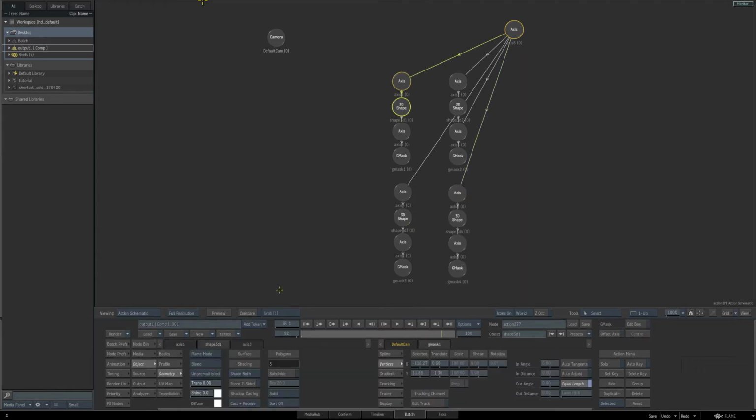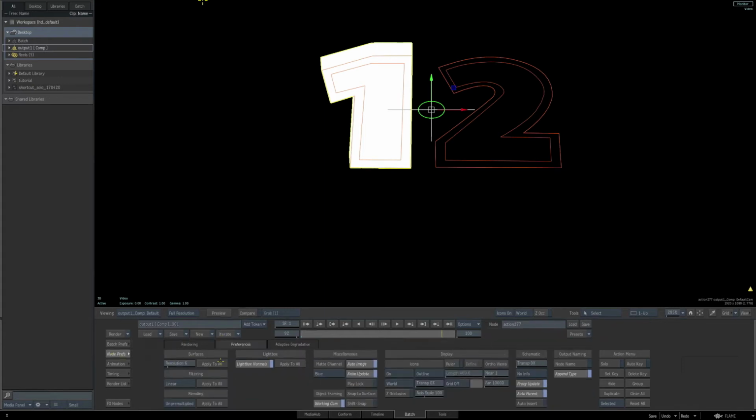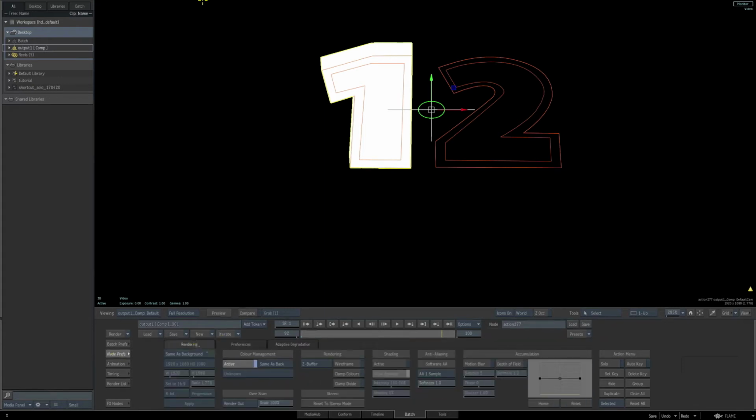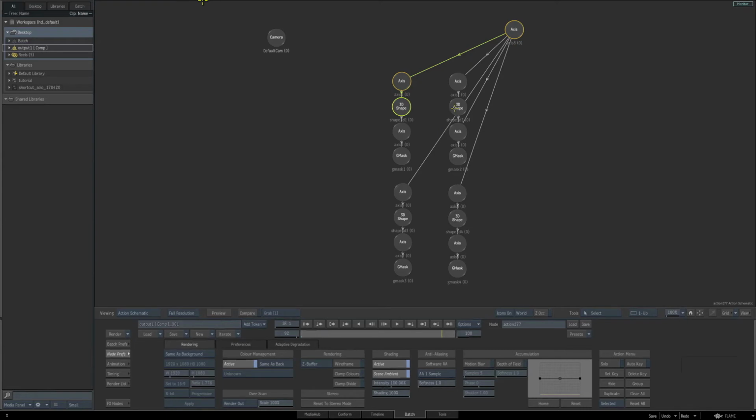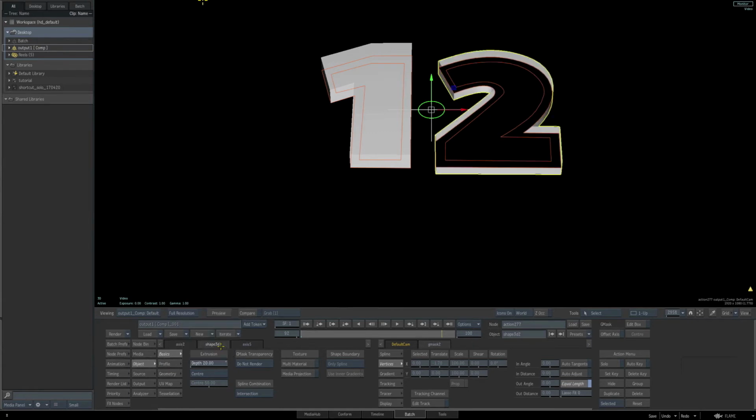I'll select the axis for the first mask we created. Go back to the end result. From the basic settings, let's extrude this part of the number one. Let's enter a depth value of 20 and switch it to be from the front. Let's go enable shading once again from our node preferences. So make sure it's active and set the shading percentage to 100. Let's go back to the schematic and I'll select the second 3D shape we created, which was the base for the number two. Let's set the depth value of 20 and switch it to front.